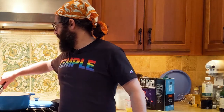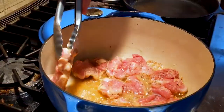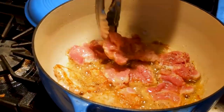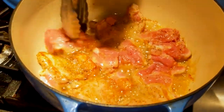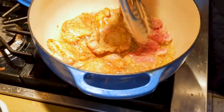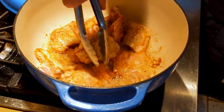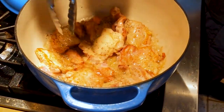Now what I'm gonna do is I'm gonna flip my chicken. They should be browning on one side here, so I'm just gonna flip them. You can see how they're getting a nice crusty top, that sort of caramelized, crispy brown on the top. Just let them sit for about 2 minutes like that now.